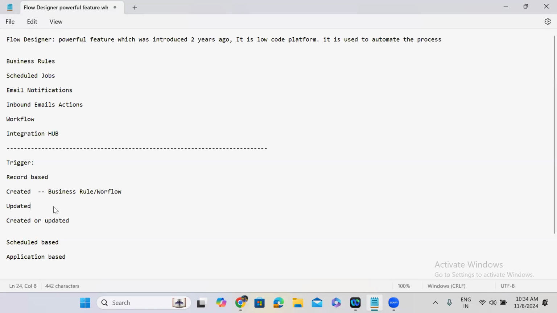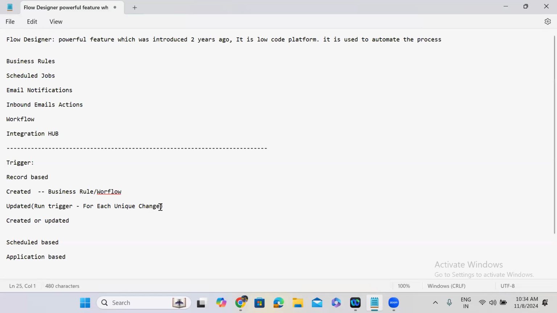Okay. When you select updated, first of all, in the run trigger, you have to select for each unique change so that it will act as business rule.